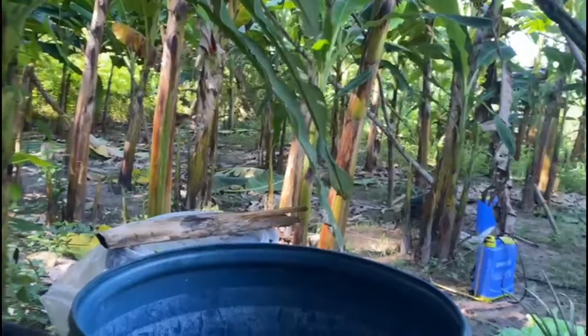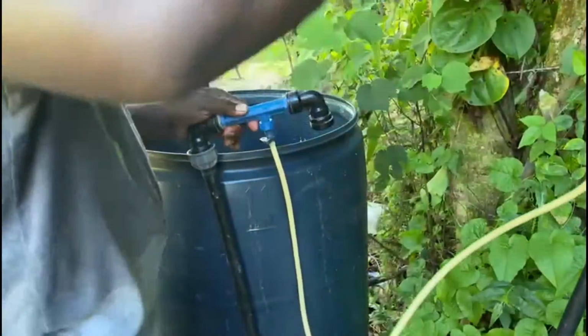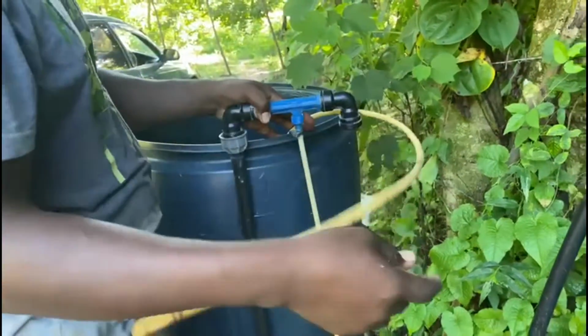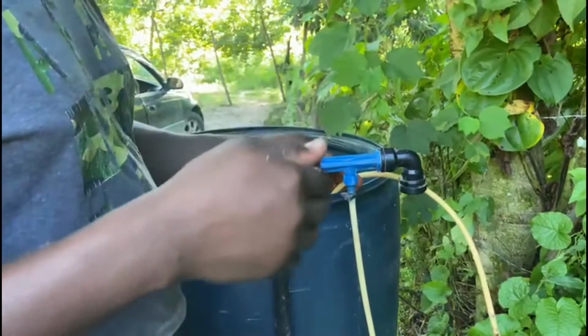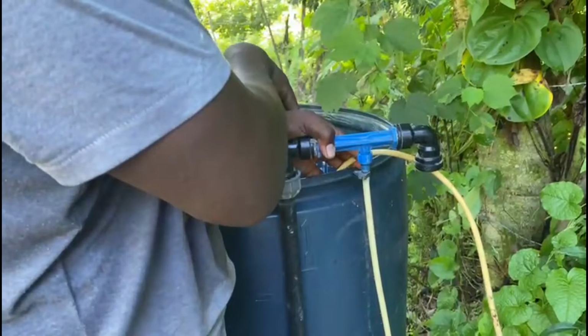Now I'm using the fertigator. This is the fertigator. I will mix my water with fertilizer in this drum. How do we mix it? We will take a 5-gallon bucket.